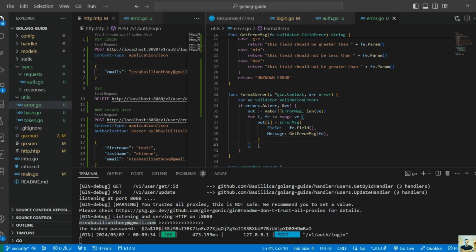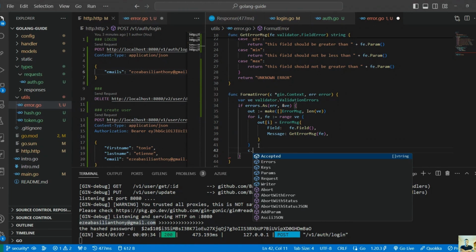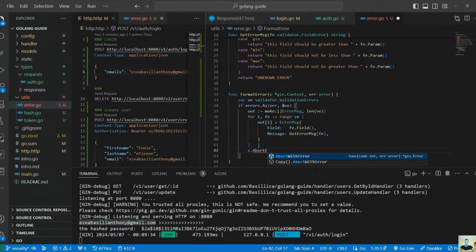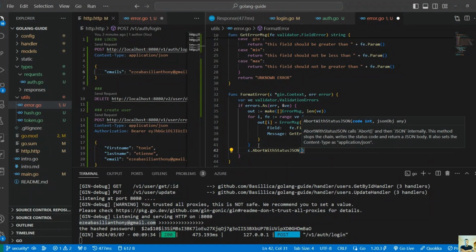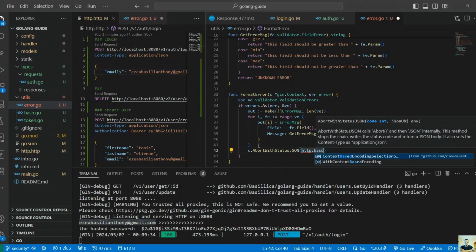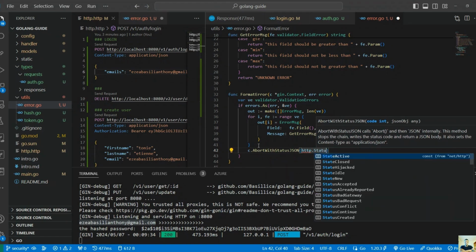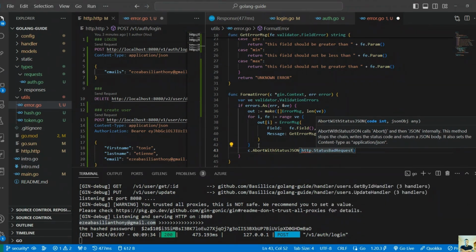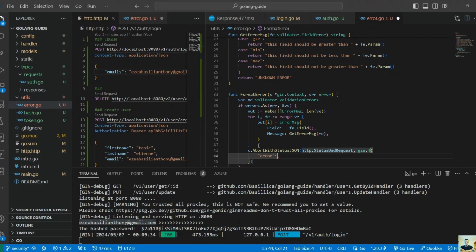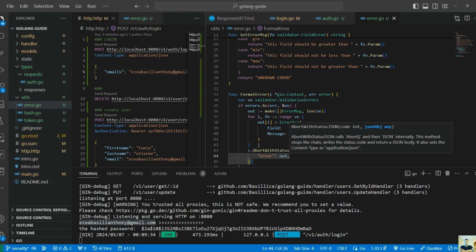And of course, when we have all of this, I want to completely terminate the request, so I can say AbortWithStatusJSON. Now I need to provide a status code, and I can just say bad request, and then I provide my error this way, and I say error, and now I just provide my out.